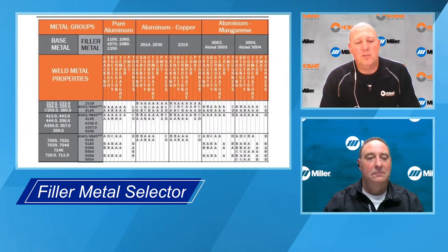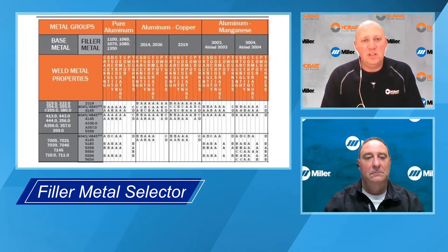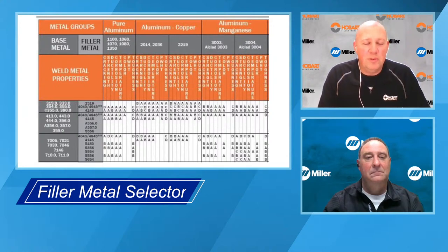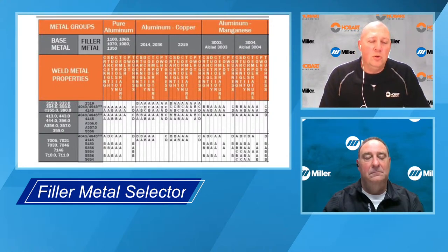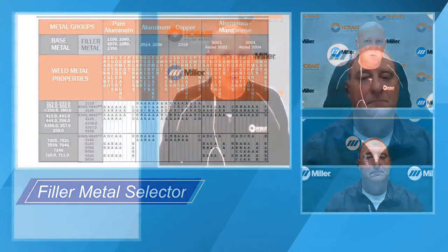We have this filler metal chart in the back of our aluminum guide that's available online. And if you want a larger size, we make a wall size chart, which makes it a little bit easier to see if your eyesight isn't the greatest. But I think what works even better is we have a Hobart app that's available for download on either your Google Store or iTunes, whatever, if you have an Android or iPhone. The app, I think, works so much better because it takes a little bit of the confusion out. So if you were to pull up the app, James, if you can show that.